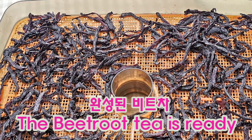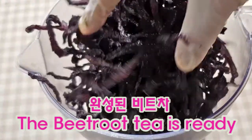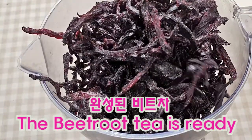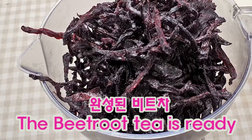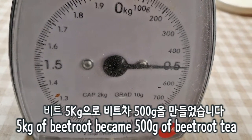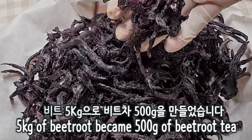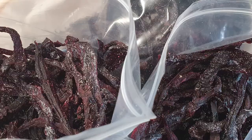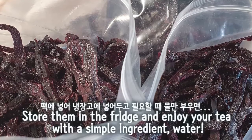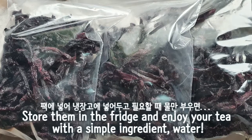The beetroot tea is ready. Five kilograms of beetroot became 500 grams of beetroot tea. Store them in the fridge and enjoy your tea with a simple ingredient, water.